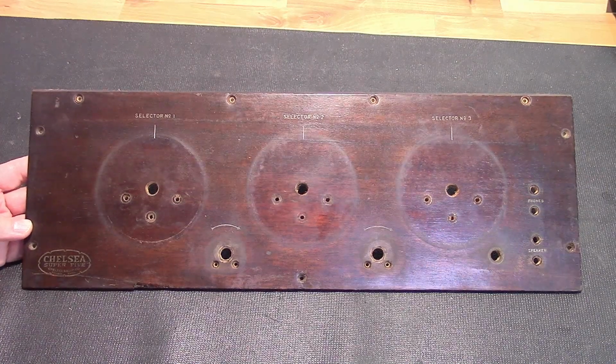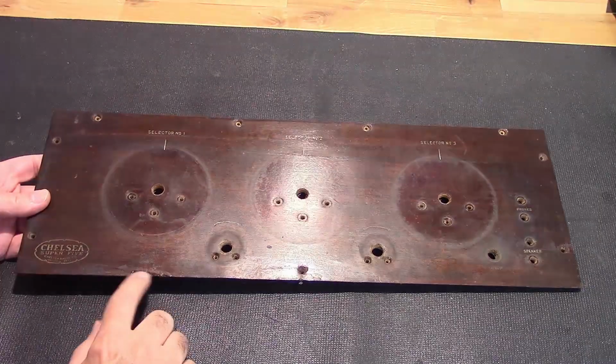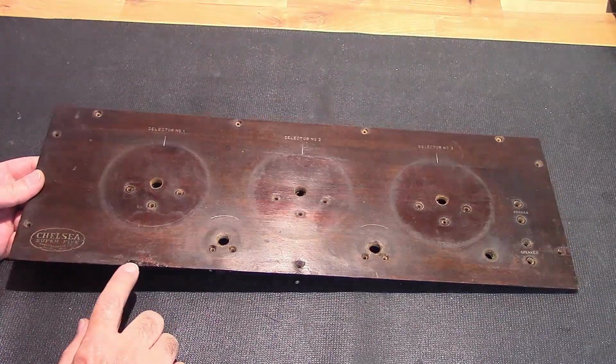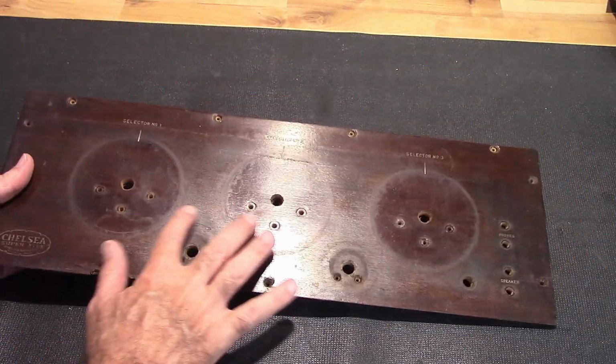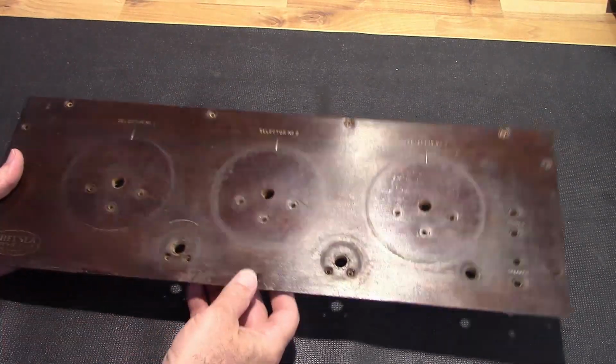Alright, so here's where I'm at on this. It looks like some kind of epoxy was used to try and repair this here, and that does not look good. The finish on it is cracking, very much like reptile skin throughout the whole thing.